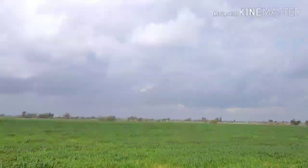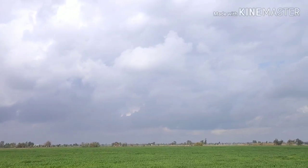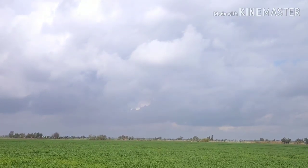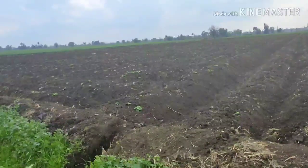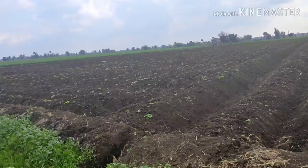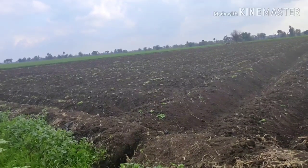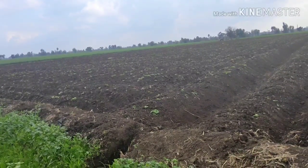Wonderful. Look how cloudy it is now, and the amount of clouds that you can see now refers to the rain that could come. Whether it comes or not, this time of the year the weather is a mix between clouds and sun. This black lot of land that you see once was green. A week ago it was green, but the plant was plowed a week ago, and it was distributed to the souk or the market where people buy it for food. It was potatoes. Now it's going to be grown another time, and it's going to be green after perhaps 3 weeks, perhaps a month.